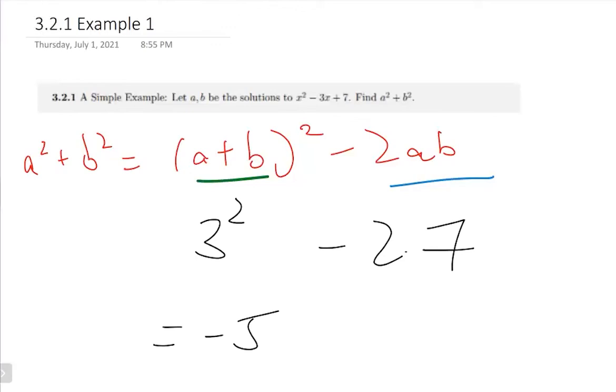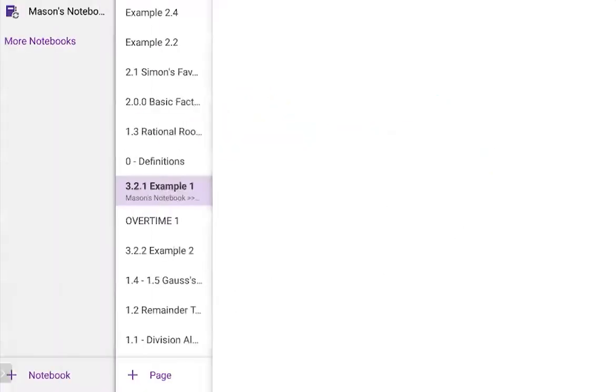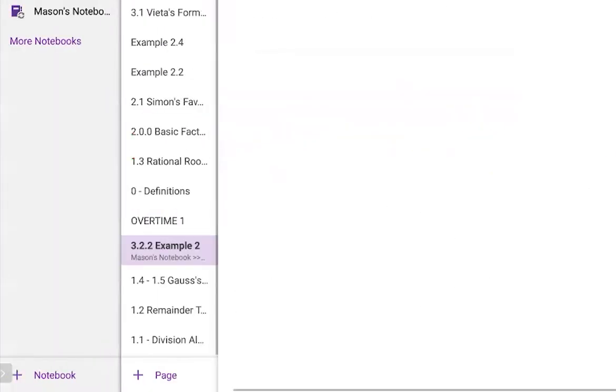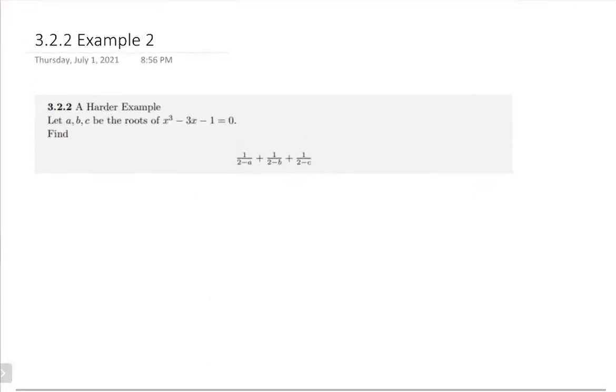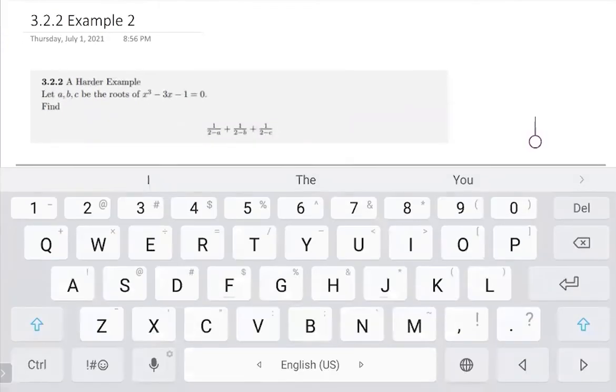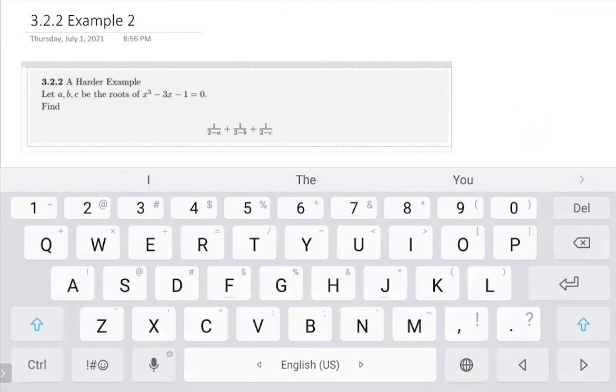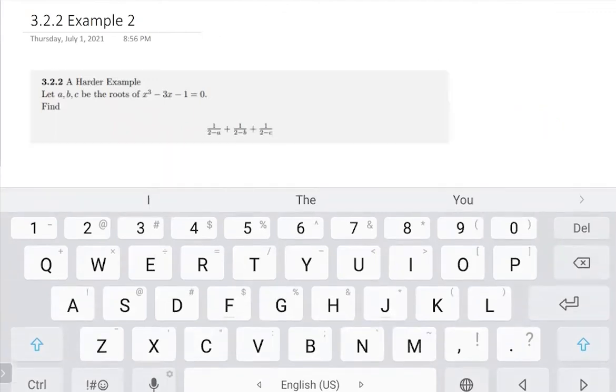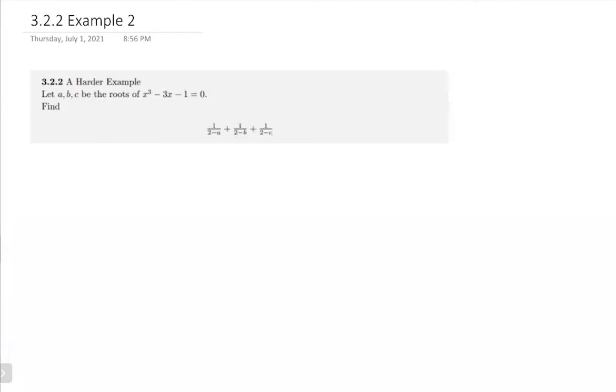Right, let's try to do this last problem. Okay. This is a very hard example, so don't be afraid if you don't understand everything that I explain here. You can come back to the lecture recording and watch this again. So how do I make this go down? Okay. All right. So let's do this problem.